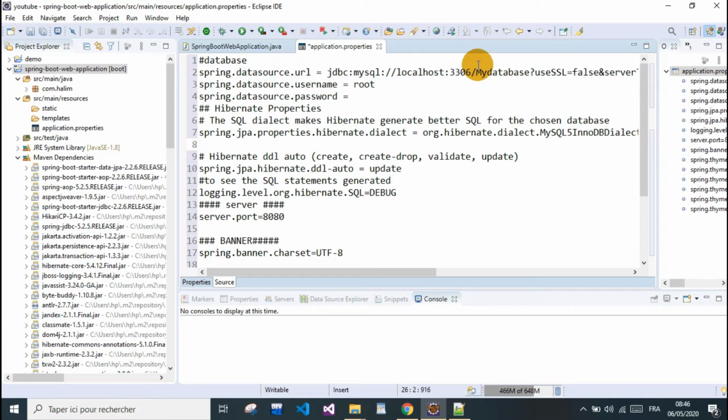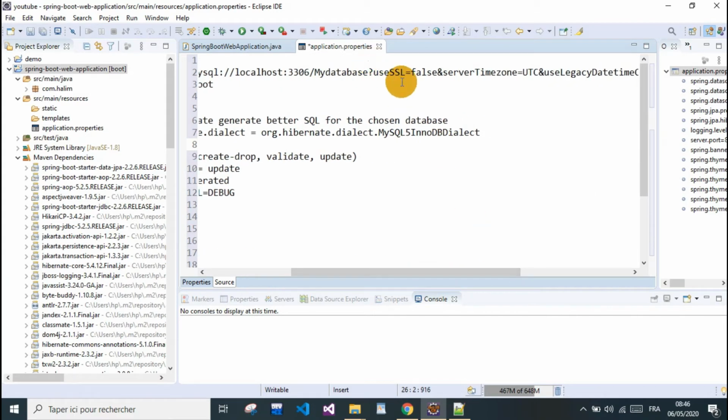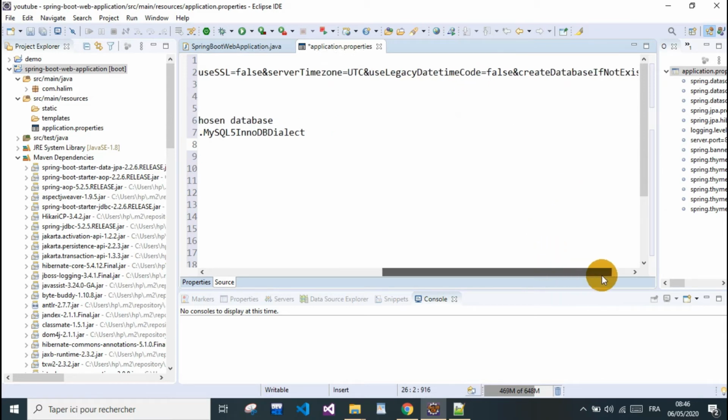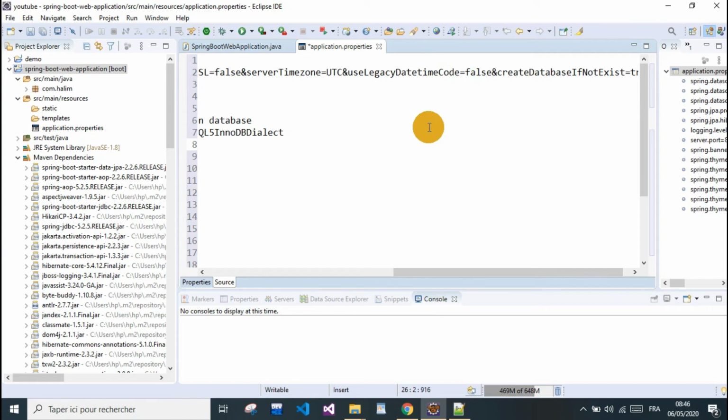You can name it whatever you want, and we have some more parameters like useSSL false, serverTimezone UTC, useLegacyDatetimeCode false. You can specify those, or you can just not specify them. This is important: createDatabaseIfNotExist=true.